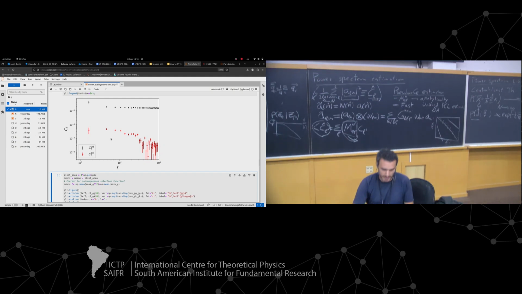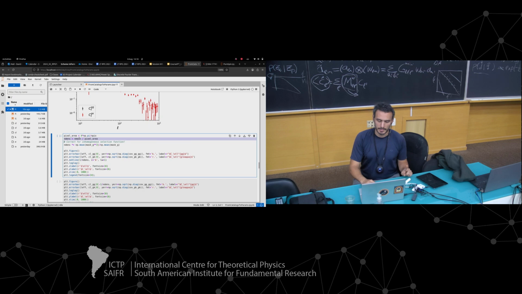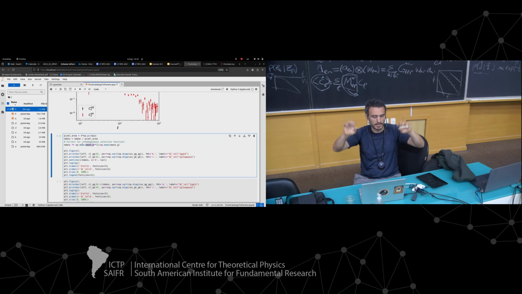So let's just compute that. We calculate the number density here. This is a tricky part, because the number density in our case is not homogeneous across the sky. We have a spatially varying selection function, so you need to implement this correction in order to account for the impact of that selection function. If you had a perfectly homogeneous mask, mask squared would just be either 0 or 1, and mask would be either 0 or 1, so this correction factor would be 1. But if you have inhomogeneities, you need to account for that, and it's through this factor. I can give you a reference for the math of that.